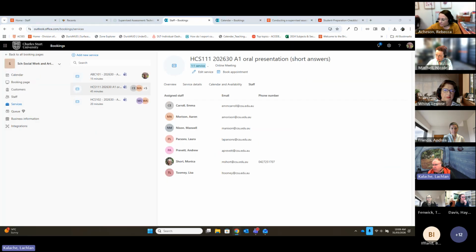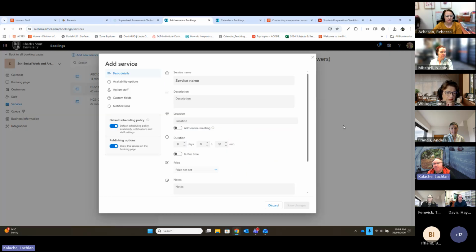All right, moving right along. When you actually create a service, we have seen that some people have forgotten to turn on Add Online Meeting. So they've set up the whole service, all of the hours, the availability, the labeling, the custom emails, but they've forgotten to turn this on, which means there's no Teams link. And we only hear about it a week later when students are apparently telling the academics, well, I've made the bookings, but where's the link to join the meeting? And then it flows back down the line.